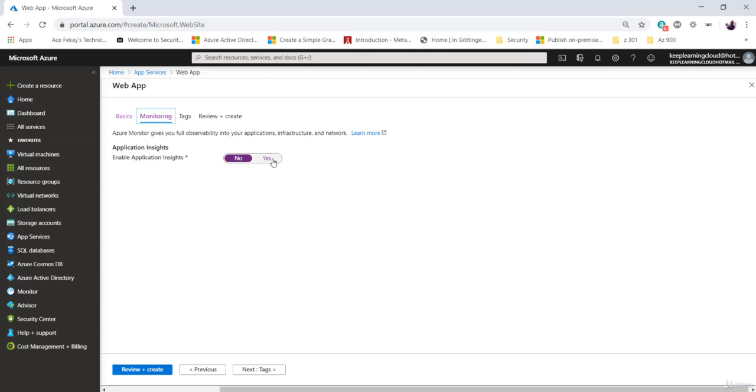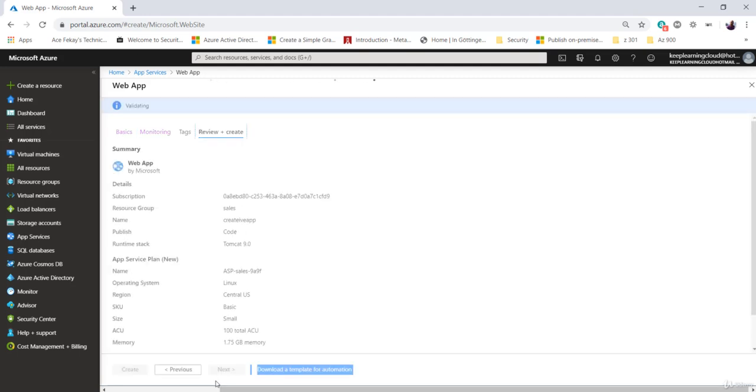Are the users getting any exceptions or error messages when accessing your application? Or if you'd like to get more metrics about your application, then you would go for Application Insights. It's a wonderful tool to count your user sessions, get the performance counters, and run all kinds of host diagnostics on your application. At this time, I will select no, click on next, move on to tags, and finally review and create.